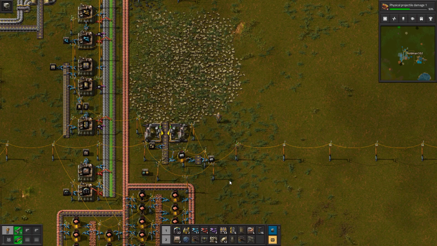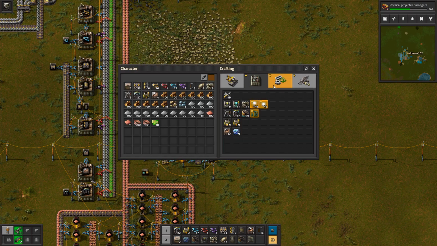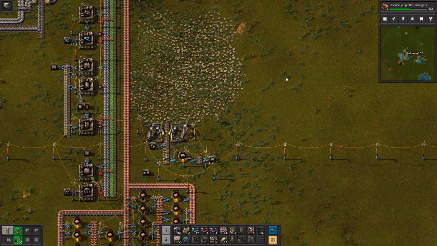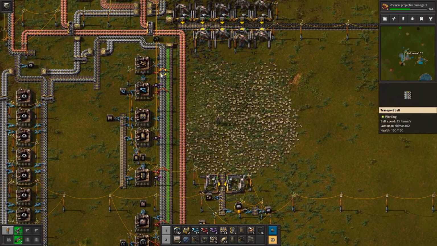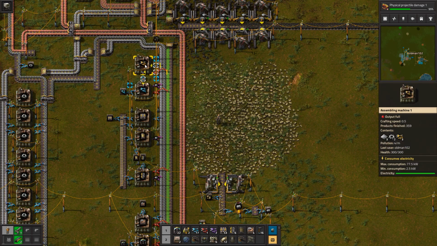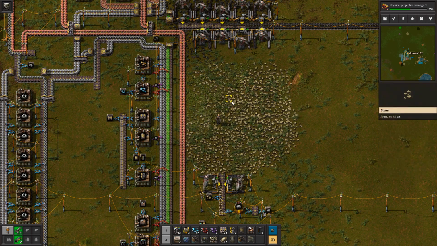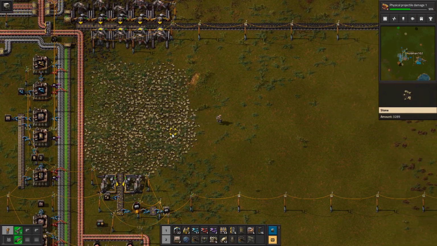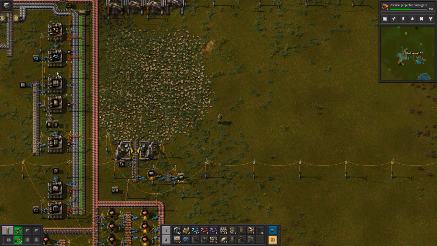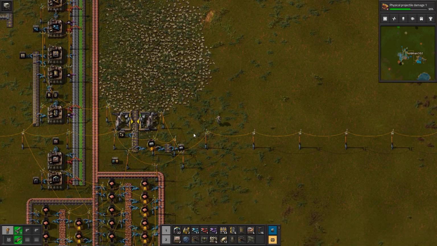How do we want to do this? And then we're going to have to get into green science, which is, oh look, transport belts and yellow inserters. Transport belts, yellow inserters. So we're going to have to somehow combine these two into green science. Now, we're going to do a whole new line for green science. I don't want to steal from that. That's my personal stash. And I don't want to mess with it. Alright, so let's figure out.